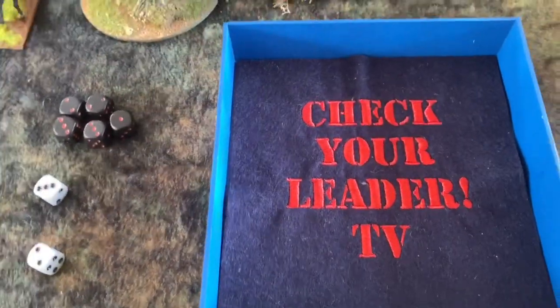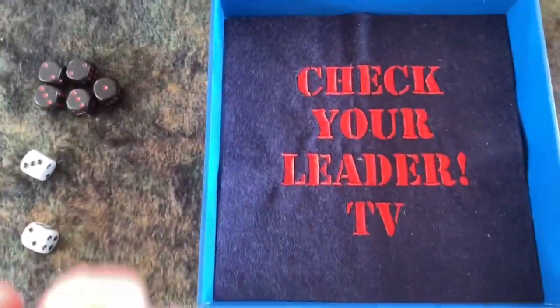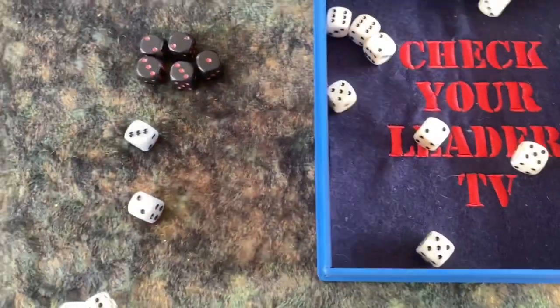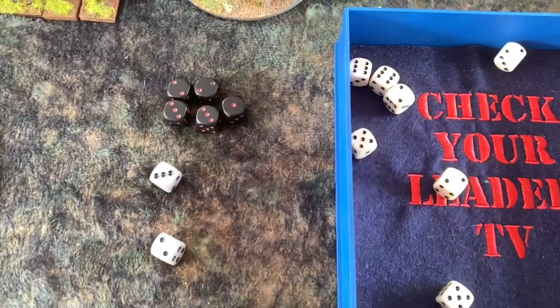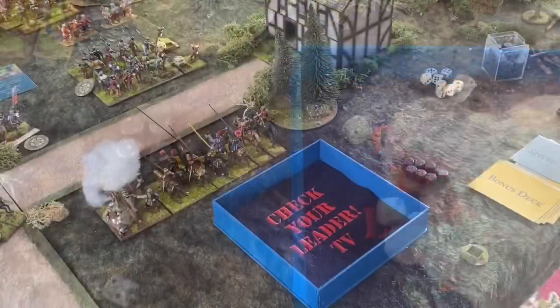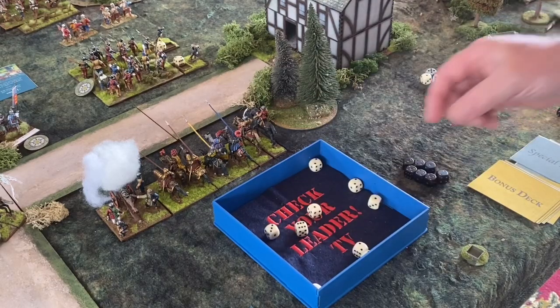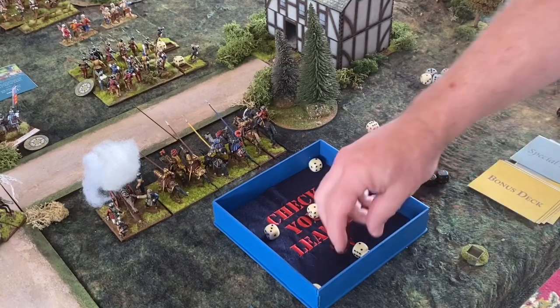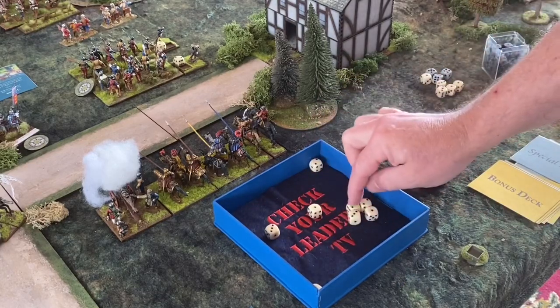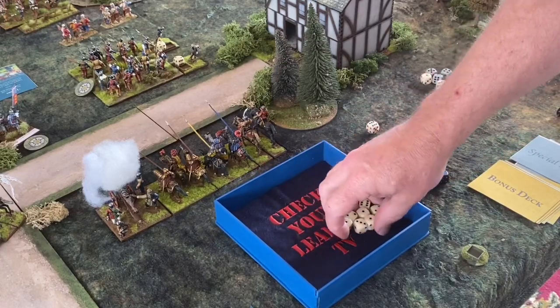So they got 9 hits. And in reply, the Lancastrians will hit on 4s, 5s and 6s as well. And they've got 1, 2, 3, 4, 5, 6, 7. They've got 7 hits. Okay, so now let's roll the saves. We'll do the Lancastrians save first. They've got 9 hits on them, and they save on 5 and 6. Well, okay, 1 save. So they've suffered 8 casualties. That's pretty grim.